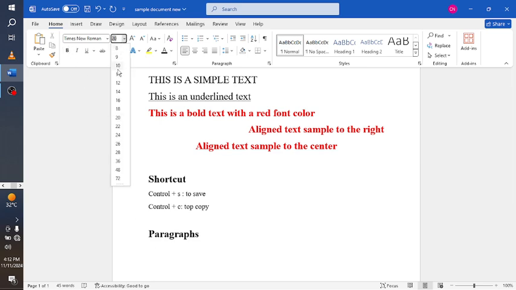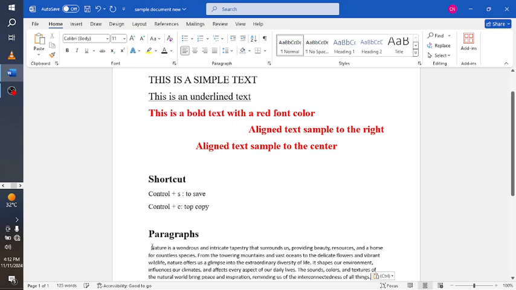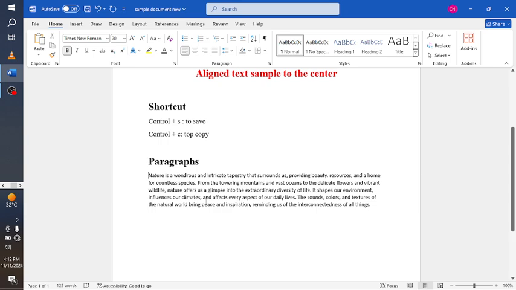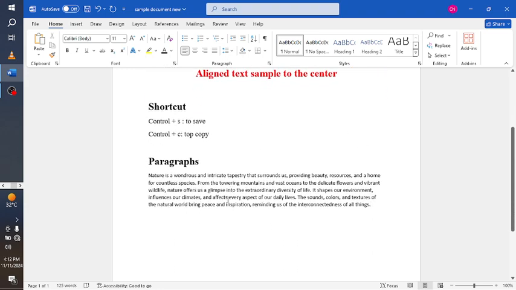Before that, I would maybe change this to 14. Nature is wonderful. So this is the first paragraph. Okay, I've created it. Now to create a new paragraph, what we simply need to do is go to the end of the first paragraph. These are all sort of paragraphs, but I want to create a proper paragraph. You have to type Enter. Look for Enter on your keyboard, on your desktop or your laptop. You type Enter and you can create another paragraph.